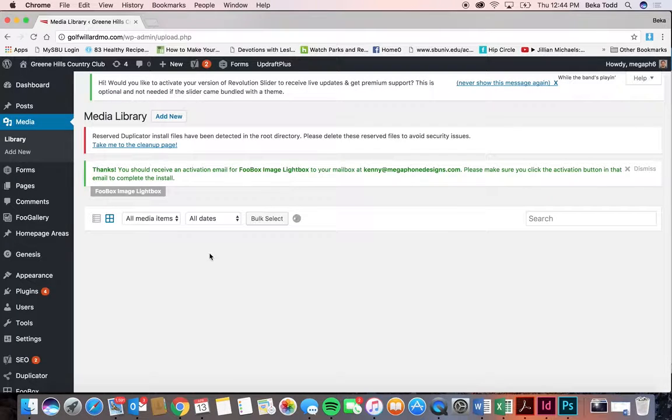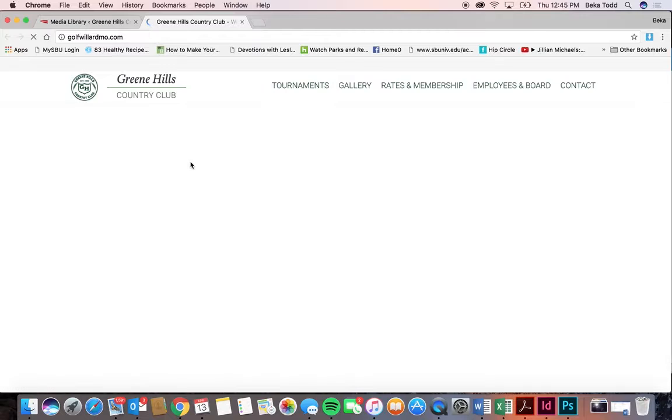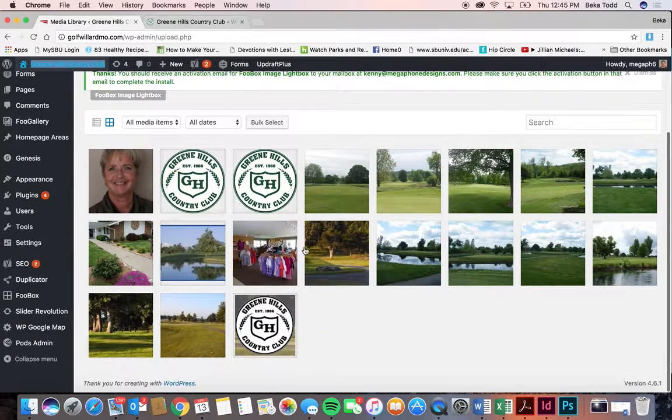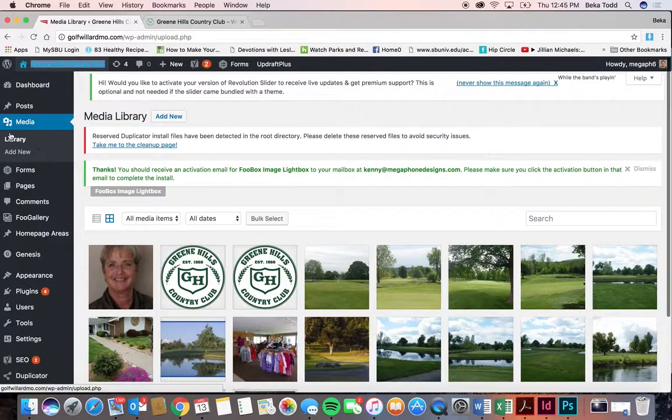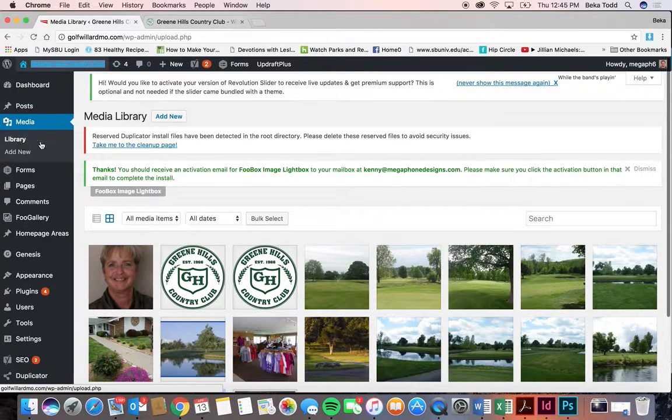This is where all the media that's used on your website is located. I'm going to go ahead and open a new tab with your website so I can see it. This is where any pictures, documents, or logos would be located in your media library, and you have access to your media library within all these other elements where you'd need them. So you often don't use the media library directly, but that's what it is.